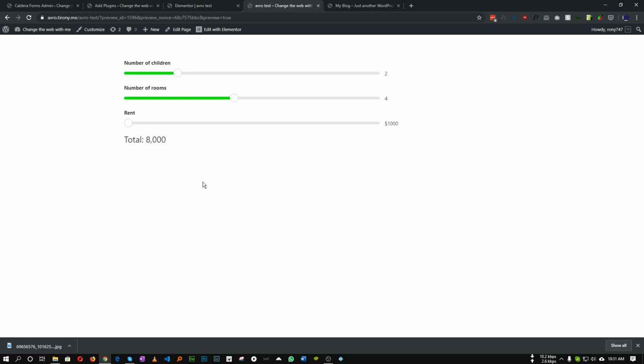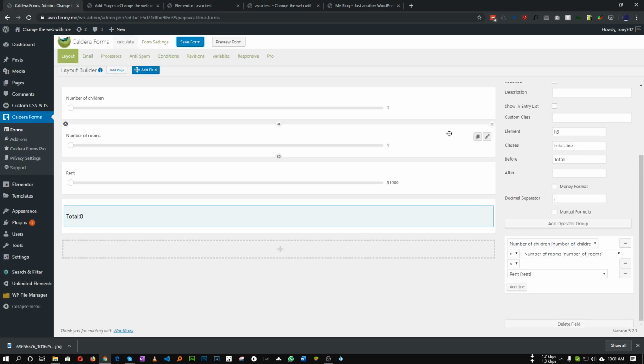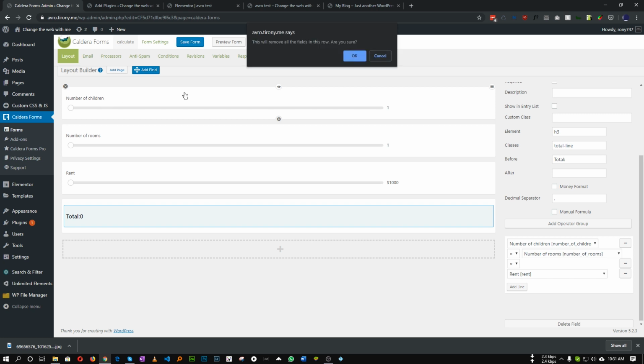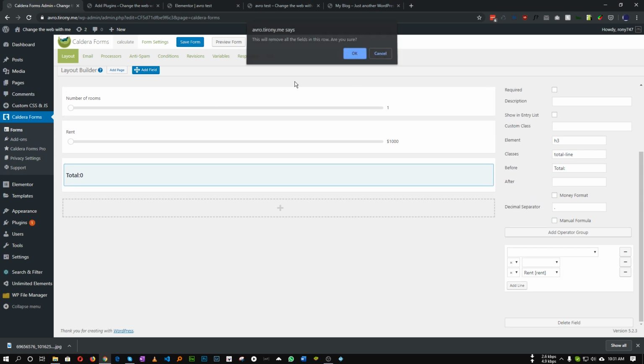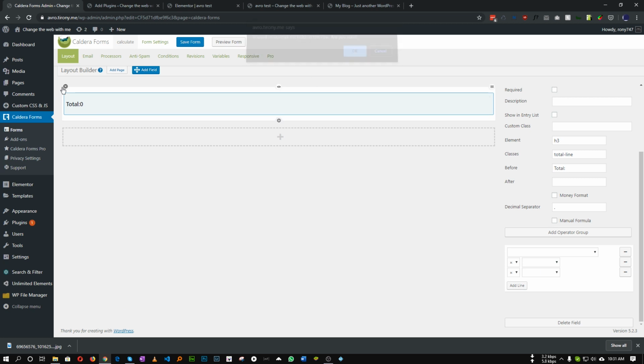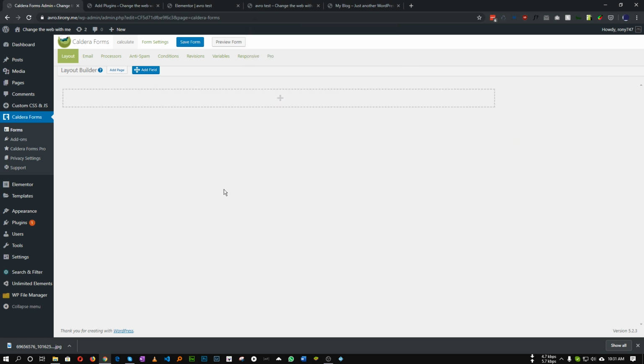So now I will show an advanced form. This advanced calculation will need some knowledge of mathematics and some coding. So let's get started. Let's remove each of the things maybe. We'll create a calculation where the user can choose number of rooms, number of washrooms, then we will calculate the subtotal and we'll give a 25% discount to that subtotal. Okay, so it's a bit complicated, so we'll create this and I will show you how we can create this form with a manual formula. So click new section.